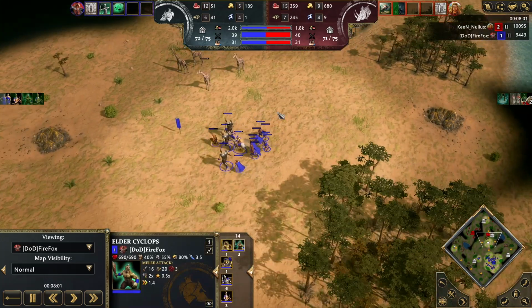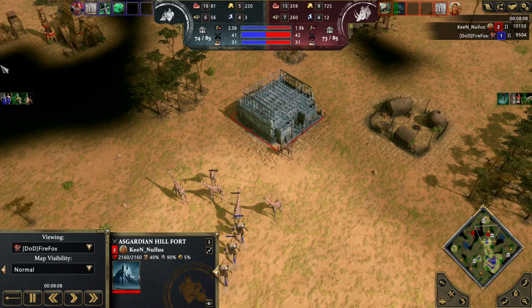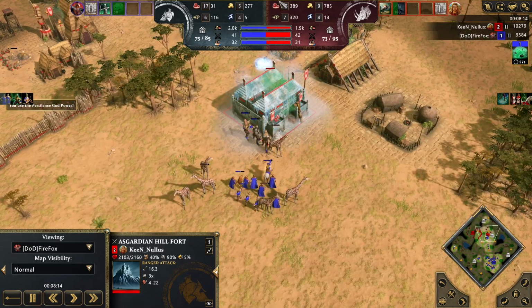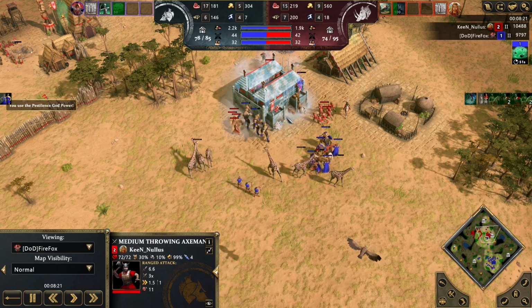4th Cyclops coming in very soon. We also have Pestilence available. It's really good against something like a hill fort here, because it means that not only will the production be slowed down significantly, it'll also be unable to shoot arrows, as we can see here. There's the big attack coming in. 3 Cyclops hitting the hill fort. Throwing Axemen being plucked in and out of the hill fort.